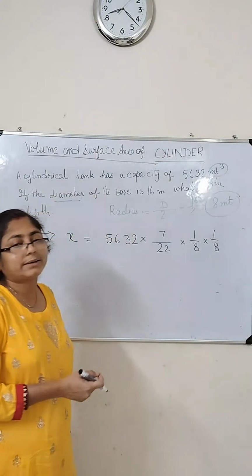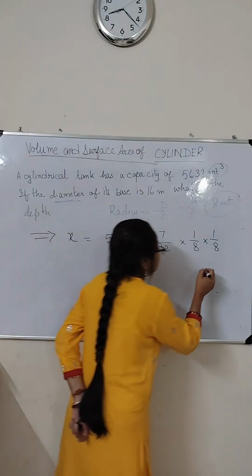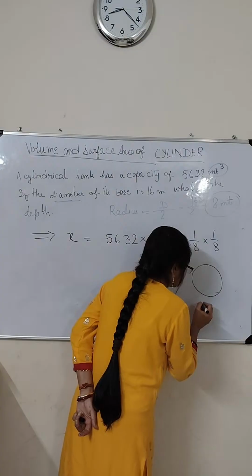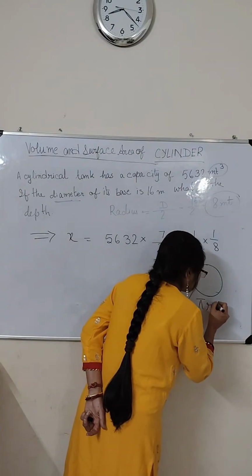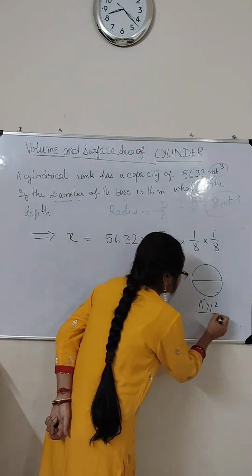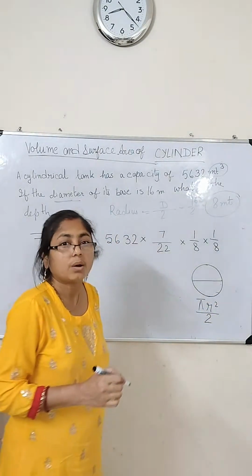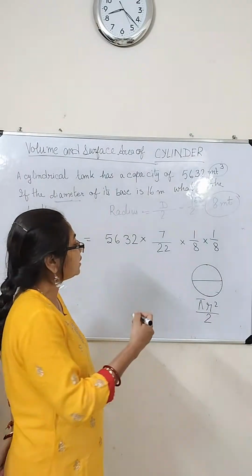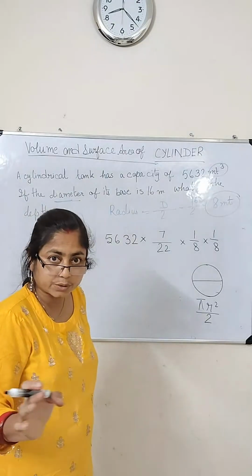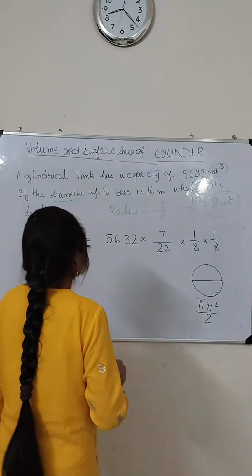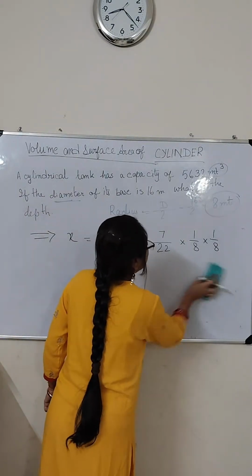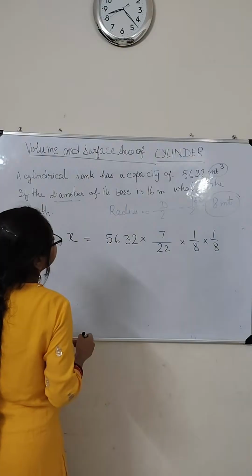Someone asked me what is the formula of the semicircle. Semicircle means this is a full circle. Full circle area is pi r square. Semicircle means half circle. Half circle is pi r square divided by 2. Okay. Someone asked me in the chat box, so I tell this one, but this is not in this maths. Don't confuse it. Now you start the calculation alone.